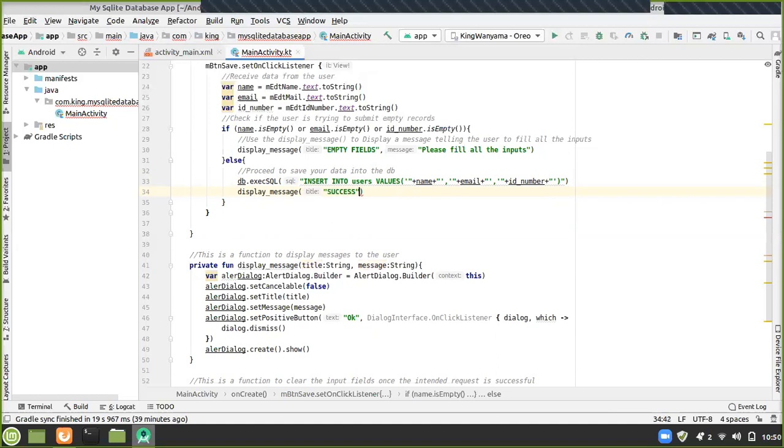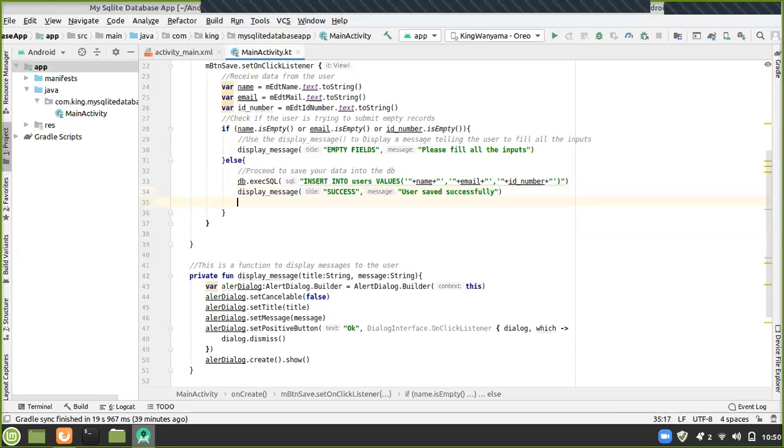Then we can simply say user saved successfully. Yeah, user saved successfully. Then once we save the user successfully, what next? Let's clear the inputs for the next person to be entered.